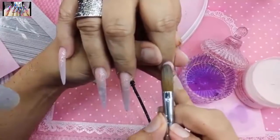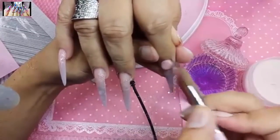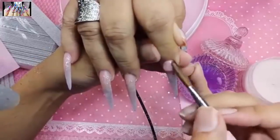A florist bar. Thank you. The best acrylic in the world, you guys. I mean, it just lays like butter.